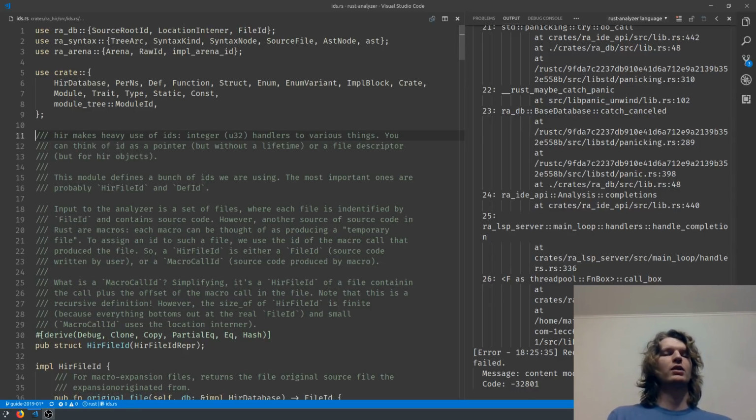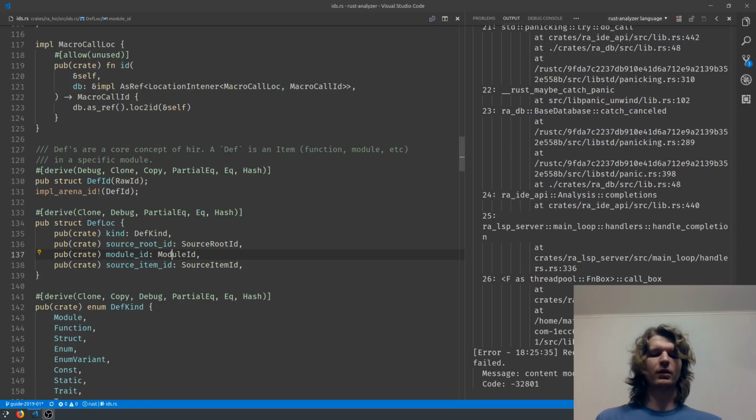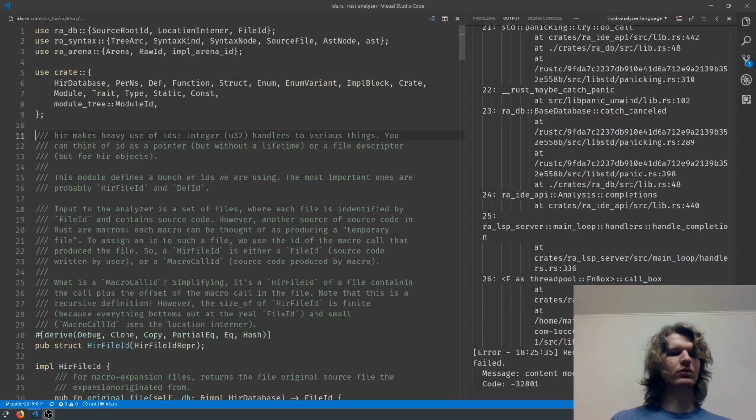And by handle this, I mean that we use pointers to items everywhere. And naively, we can store a pointer to an item by using a module ID to identify the semantic context, the file ID to identify the file, and the ID of an item inside this file. But this does not work for macro-generated files because we don't have a file ID.